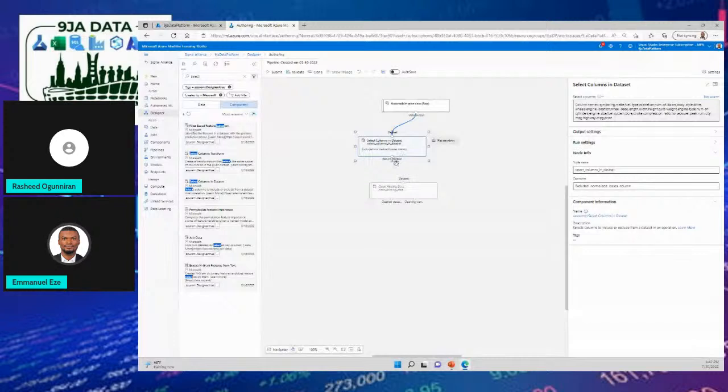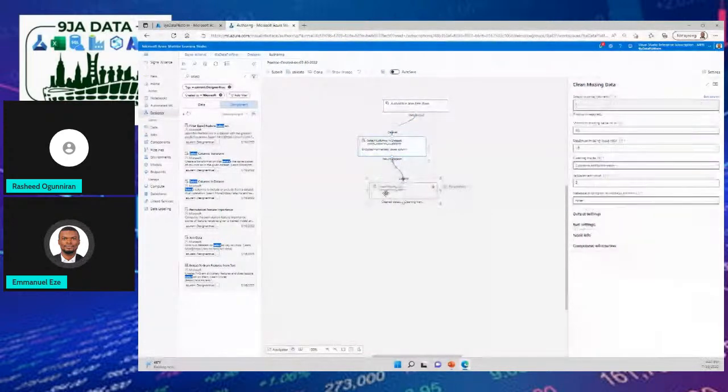So I can go ahead and connect the output node of the previous component to the input node of the clean missing data component, right? The same thing, I can double click on this to get the settings to the right. And for me to do this, I can say edit columns.